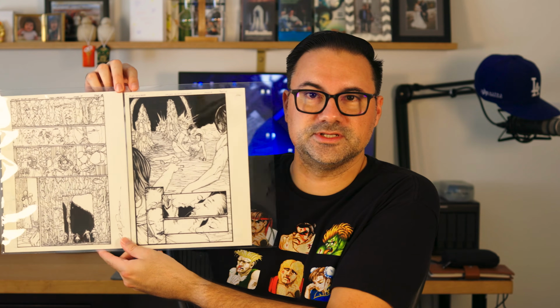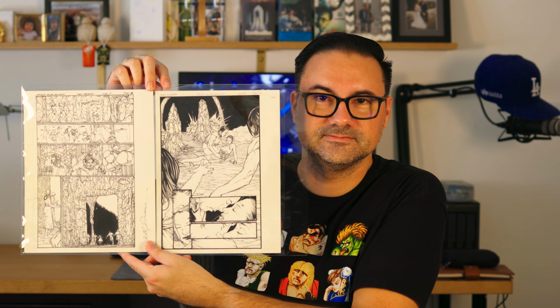So this one here, Blue Descent, issue 3, page 16, and then issue 4, page 14. And the final piece here, also a little bit larger size in the paper, Fathom Blue Descent, issue 4, page 17. It's more nice art.